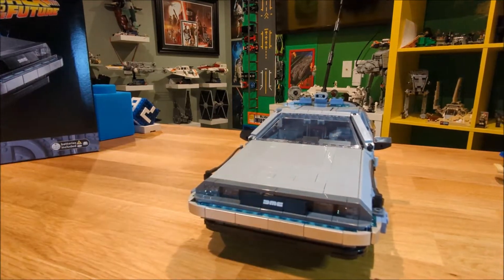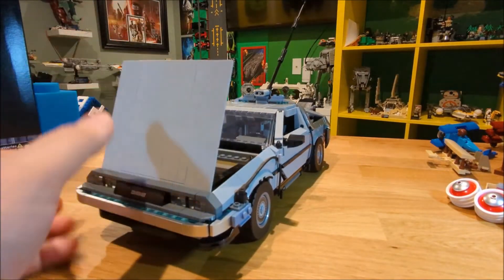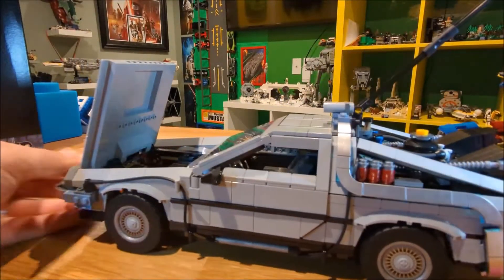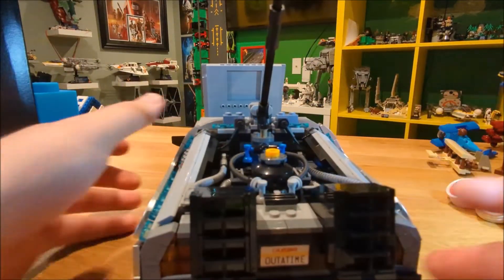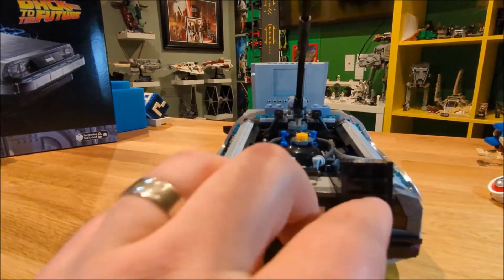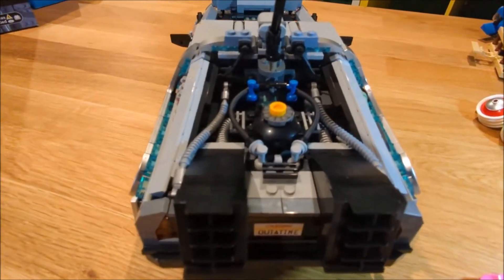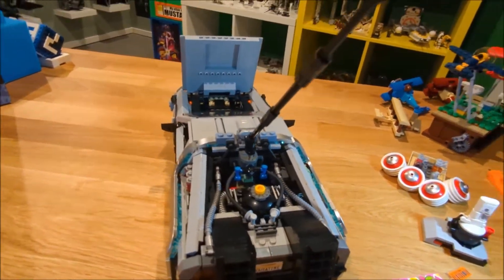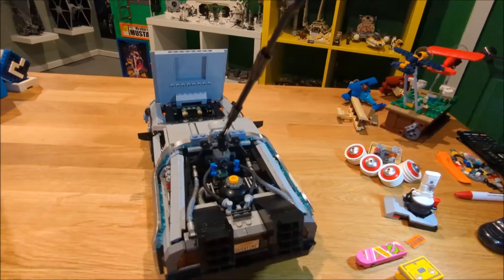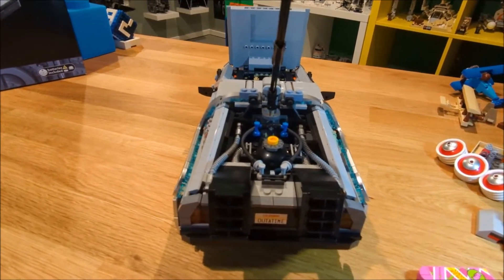Checking out the front of the car, we have that classic DeLorean look. It does have an opening hood, which is cool, and inside there's quite a bit of space to hold stuff. Going to the back engine area, we have the cooler jets from the movie as well as the classic 'out of time' license plate. Inside the engine compartment, this one is from the first movie — it has the lightning rod connector on top that leads into the engine to get it to 1.21 gigawatts of power to get back to the future.